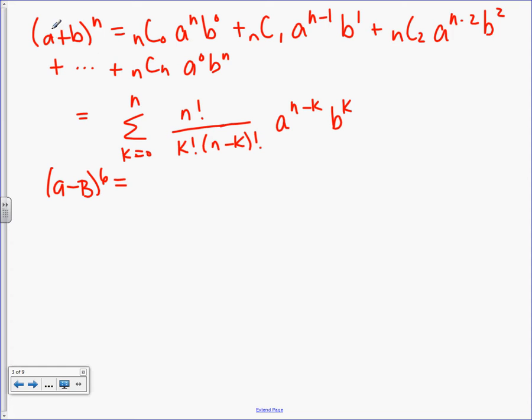Okay? So I don't really want to think of these as A and B. I'm just going to think of it as the first thing and the second thing. Is that okay? Because this could be an X and a Y. This could be 4W and 5T. I don't know what they are. I just know it's the first one and the second one. Is that okay? All right. So this is A plus B to the N, and I have A minus B to the N. All right? So I start with literally, this says NC0. What's N? 6. This is N, right? So I'm going to write 6C0 because that's what this says to do.